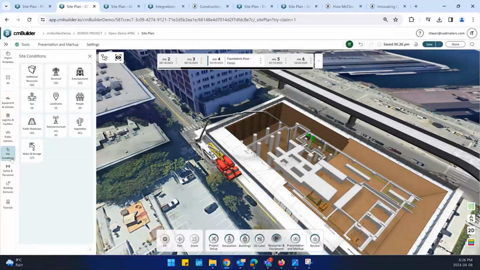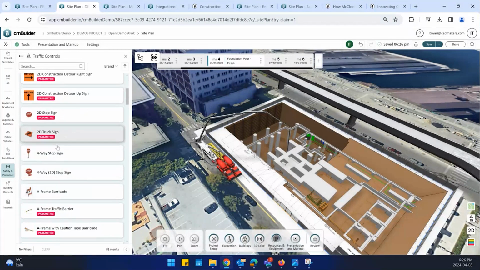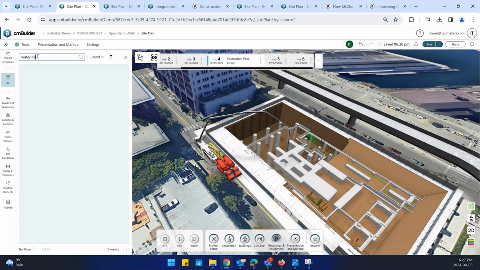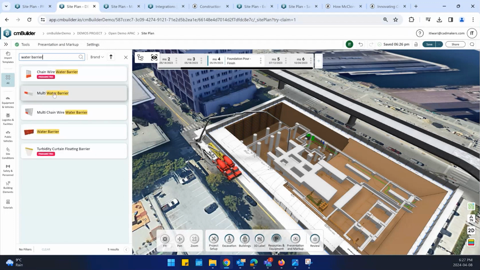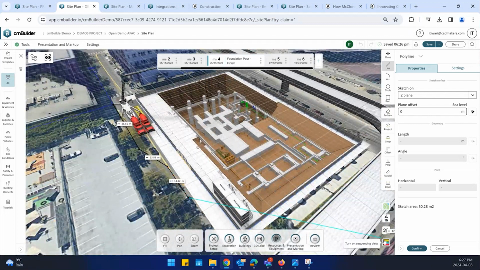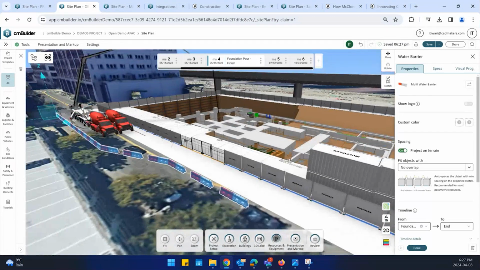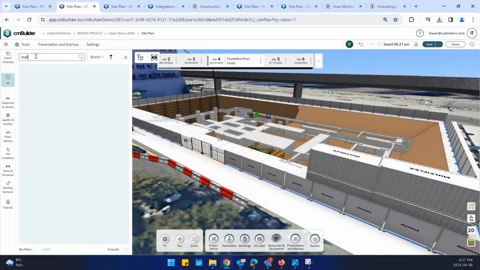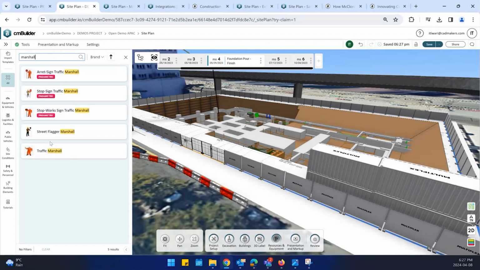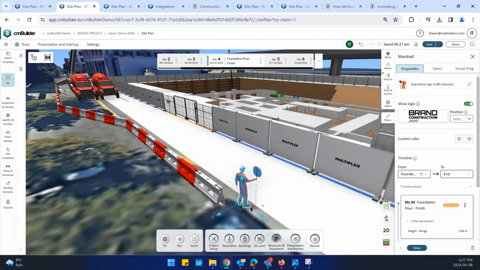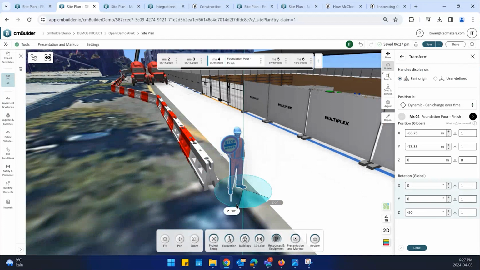Traffic management, as I mentioned, we have these safety equipments up here, like different signages. So let's say if I want to apply a water barrier over here, I can select the resource. It's a polyline resource, and it looks like you will be occupying a part of the street. So I'm delineating a part of the street. Okay, this is my heavy equipment area, and maybe I don't want any overlaps over there. Flaggers or marshals, you can have them like a traffic marshal or stop sign worker, or however many workers you're going to be needing. And at the end, I'm going to show you that with a single click, you can spit out an Excel that gives you a quantity.